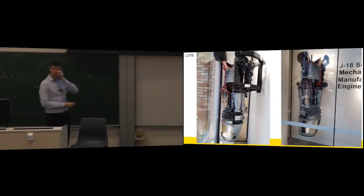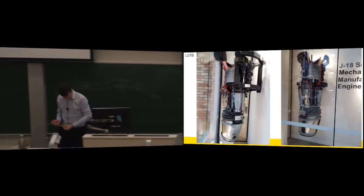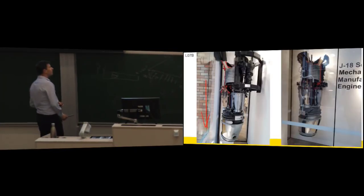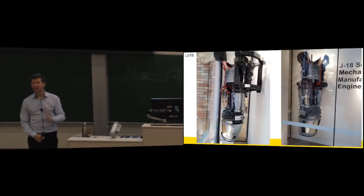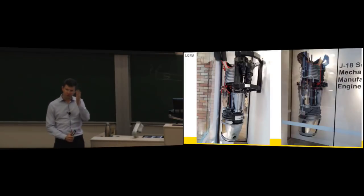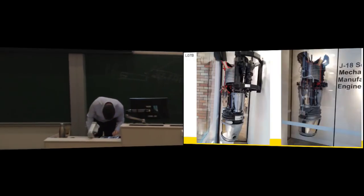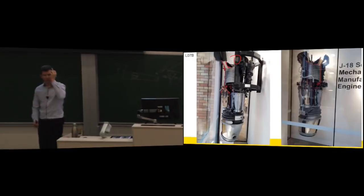Did anyone say what it was, or did anyone just say where it is? Jet engine — happy with that? It feels to me like the gas is flowing from the top to the bottom. Is it real? Yes. I'd say it's been painted for protection and obviously it's had a cross-section taken out of it, but my understanding is it's a real one. It's got the manufacturer nameplate there and a plaque on the wall telling who made it and how it was donated.